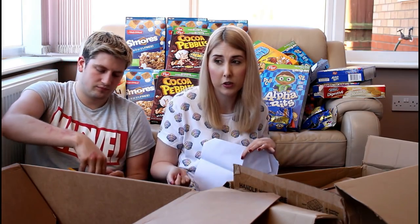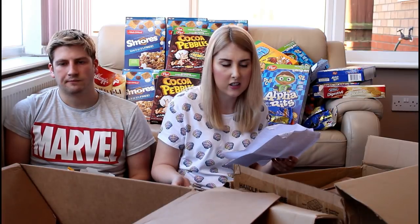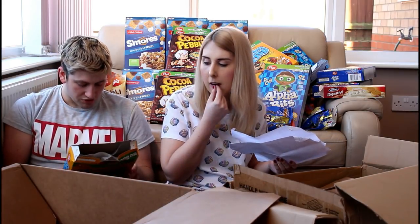Yeah. And it's also good to note that food banks do take food past its best before date. Well, a lot of food banks do, because supermarkets tend to donate their stock. So if you do get stuff and you don't like it, you can just give it to your food bank. They're still crunchy, crispy.